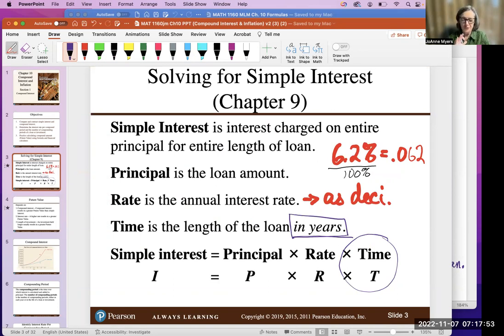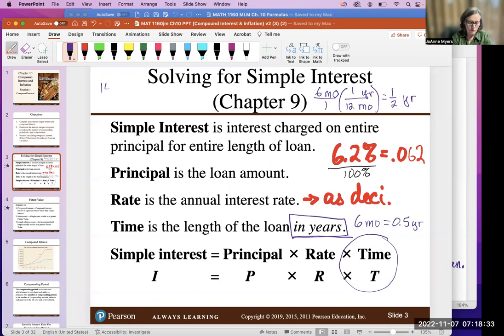When grading, if your simple interest is wrong, the first place I check as an instructor is, did you use time in years? So in other words, if you're given 6 months, then you need to know that that is half of a year. If you want to use dimensional analysis, 6 months, you can multiply by the ratio of months to years. 1 year is the same thing as 12 months. So 6 months is the same thing as half of a year. This will work whether you're given 2 months, 3 months.